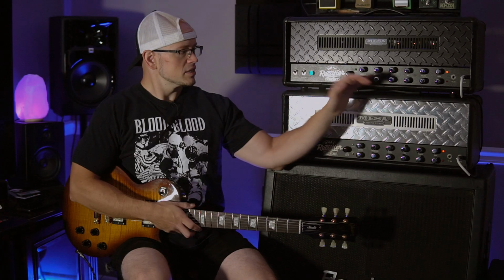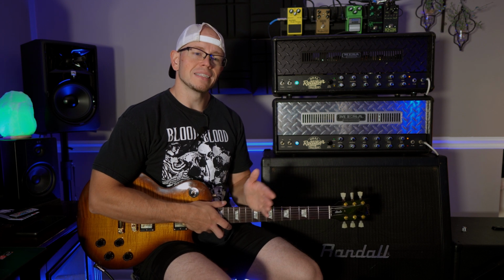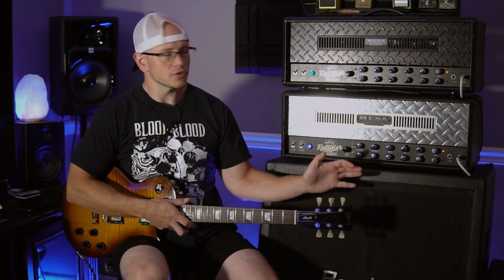Okay, so overall, the differences that I'm noticing right off the bat is the Rev E is slightly leaner, a little bit less mid-forward, and honestly, there seems to be a little bit less clarity, whereas the Rev G seems to have not only more lower mids, but more middle of the road mids, I guess you could say. I wouldn't say they're more upper mids. It just seems rounder and a little bit more forward in the mids than the Rev E does, but it seems a little bit bigger on the low end as well. There also seems to be a little bit more articulation in chords, so I find that kind of interesting because the Rev E is generally considered to be one of the brighter and cleaner sounding rectifiers.